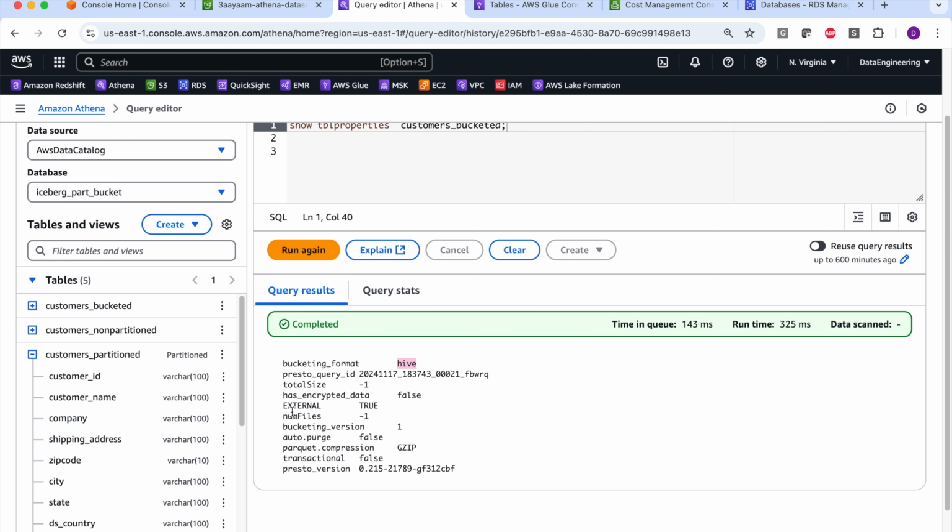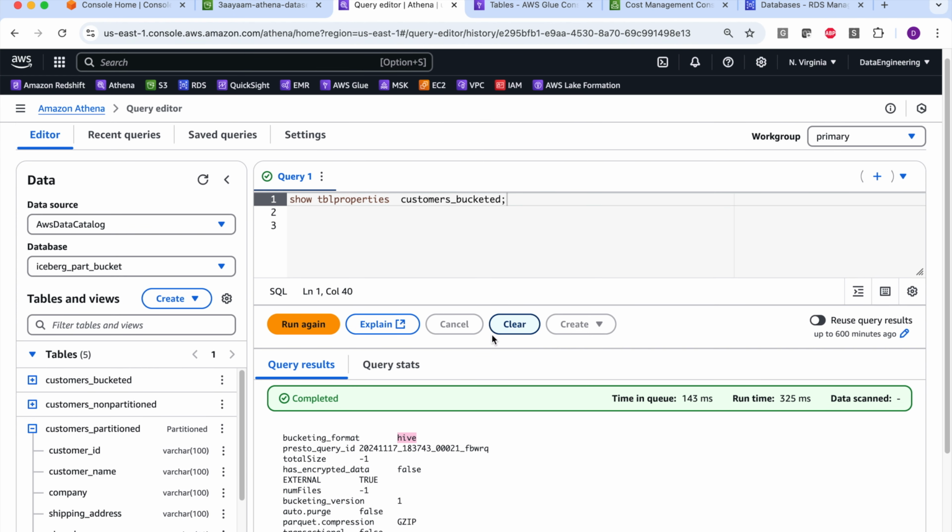Then the total size, the external number of files, bucketing version, and so on and so forth. So you can see the table properties also. So these are the additional DDL statements that I wanted to show you. These are some handy commands, so you can run these commands without looking at the console itself.